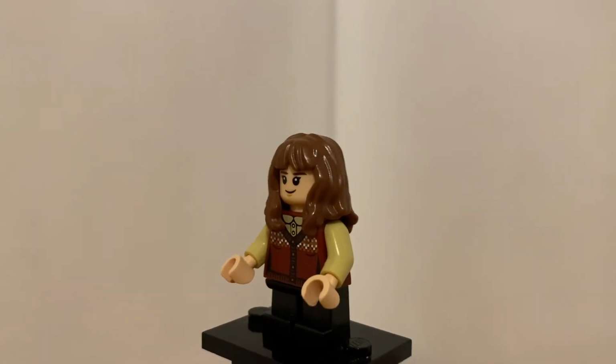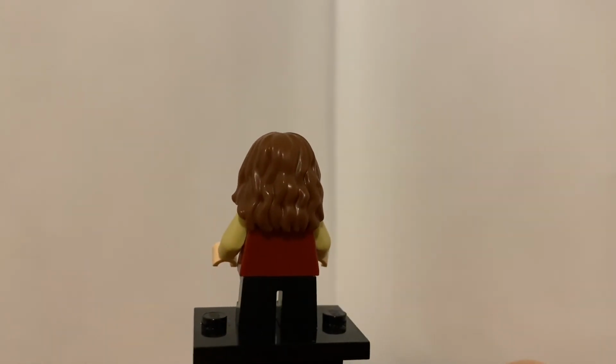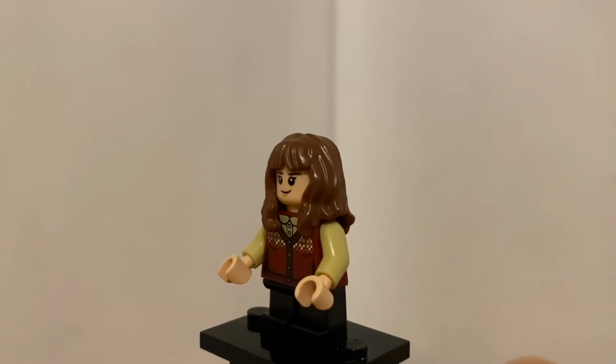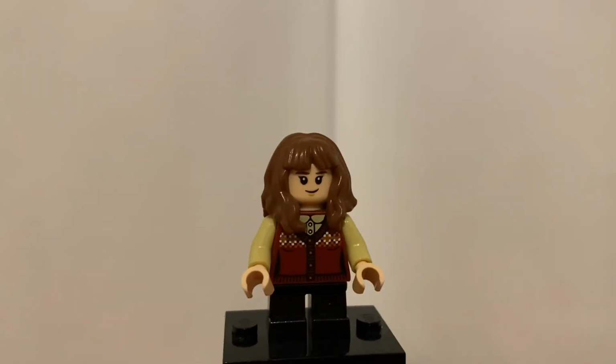Lucky we didn't panic. And she's wearing this kind of sweater, which I tried to find, but this is the closest I came to. I remember it was like a farewell sweater or something like that, and it's just got a very homey but maybe a little bit of an old-fashioned feel to it. I put Hermione with her first year hair because she's still got the fringe going on. I just think this matches her really well in that scene.